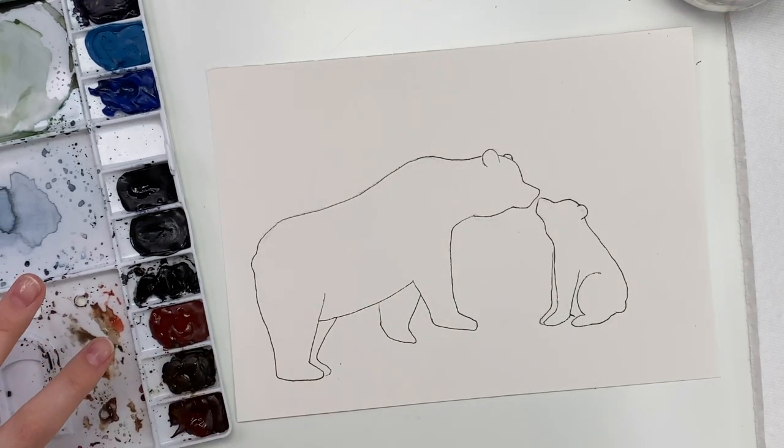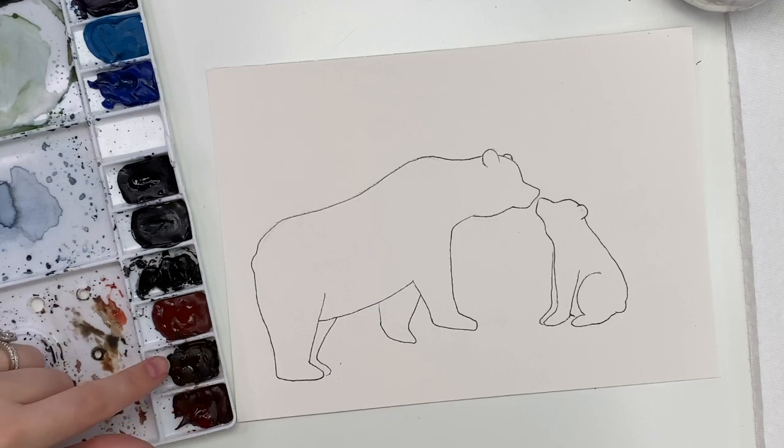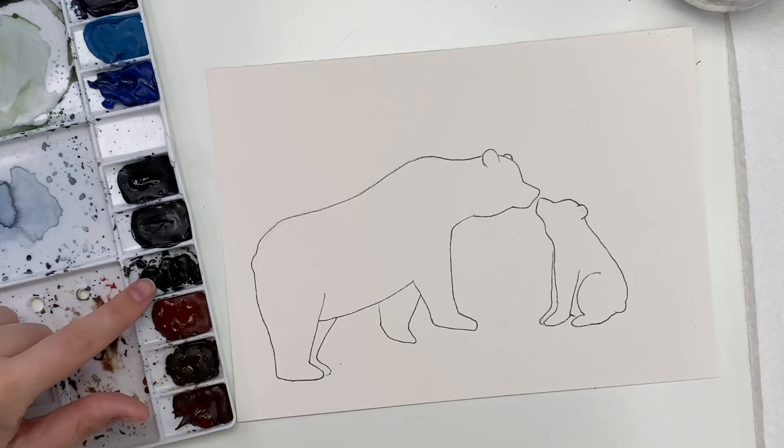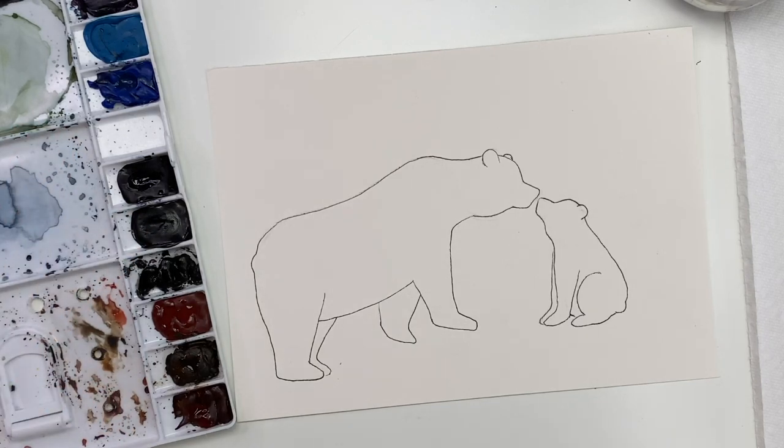So I just wet up a bunch of my browns that I have. I have some brown matter, I think it's called. I have my burnt umber. Forget what this one's called. That one's sepia. You can wet up some black. If you don't have a brown, you can always mix red and green to get a decent brown. And that should do it.